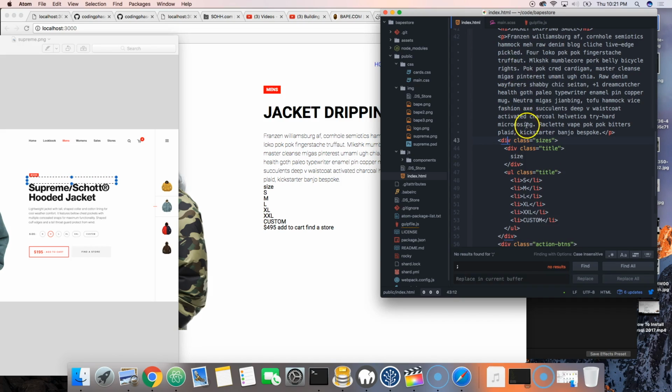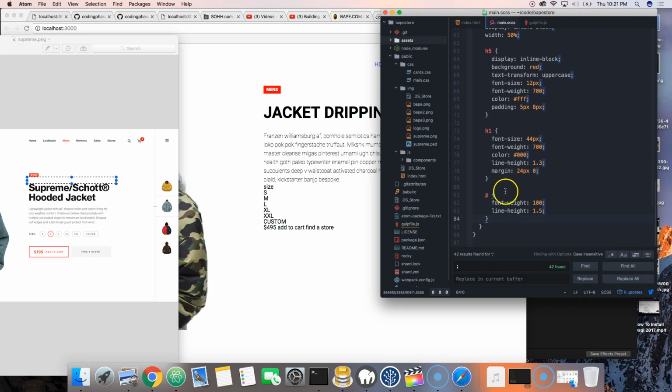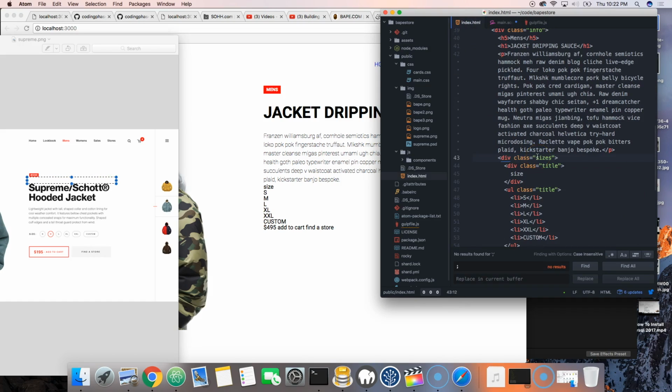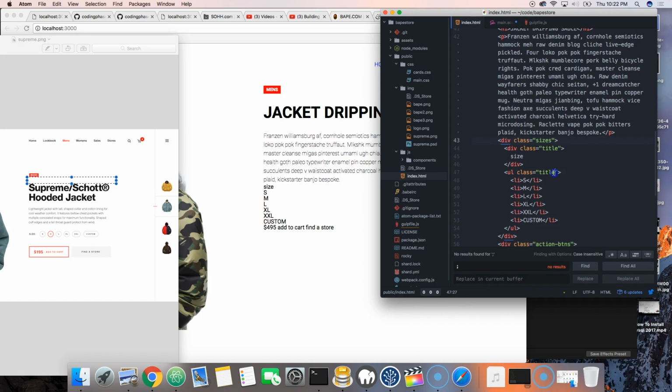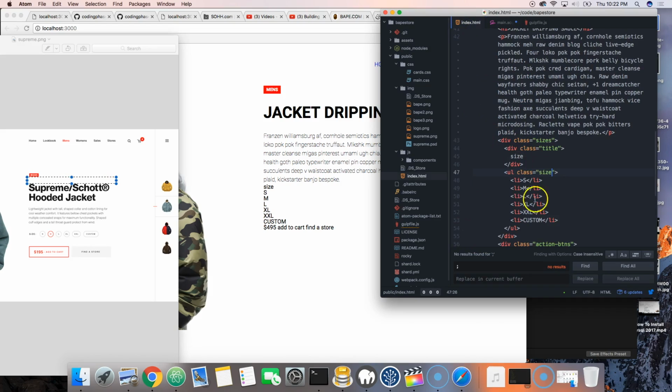Okay, so we got sizes inside of the info. And then inside of that, we got other things inside of it. So sizes, and then title, and size. Matter of fact, we gotta rename this.